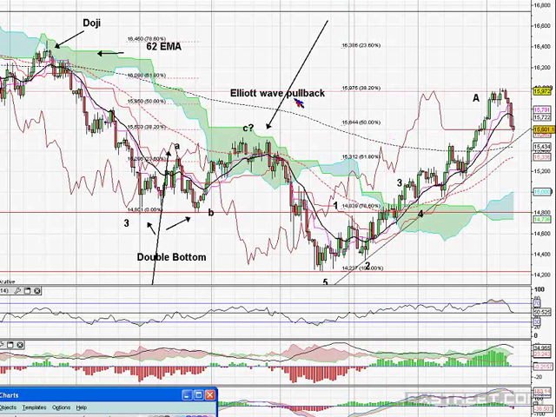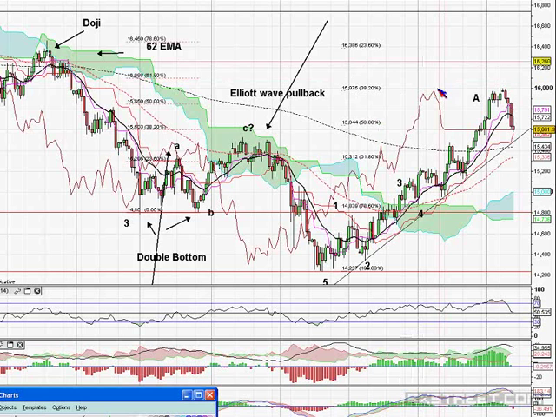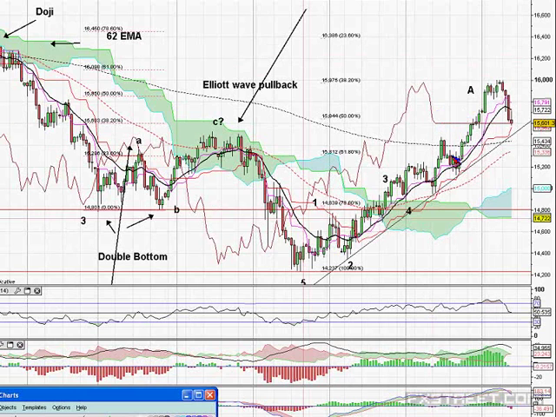Okay, but here, this was this whole move down. This is 61.8%. This is a big figure. You've got to give this area some credibility, especially when she's coinciding with euro dollar, especially when she's coinciding with a wedge on Aussie dollar, especially when she spiked through and formed a very large doji on dollar can. But if you count 1, 2, 3, 4, I think this is the fifth wave in an extension.